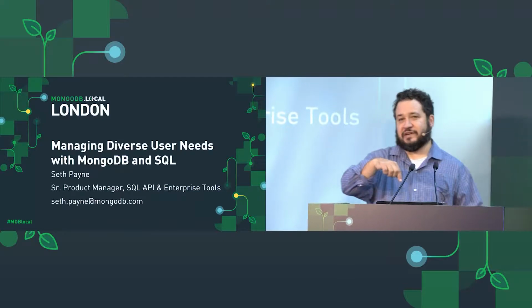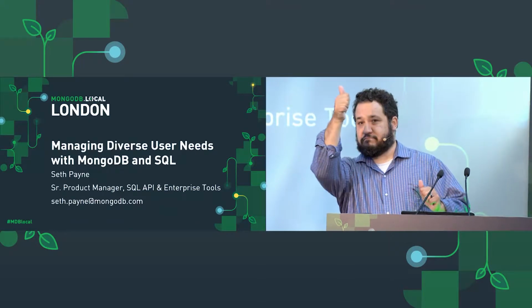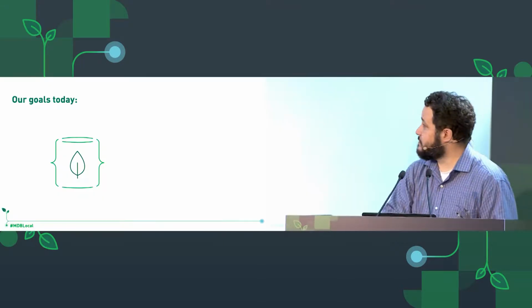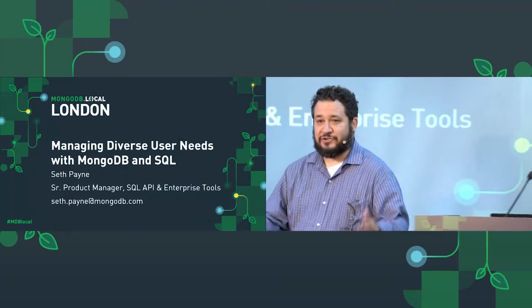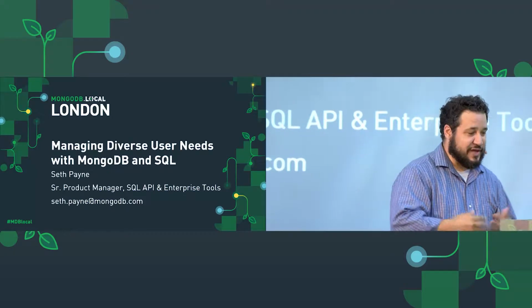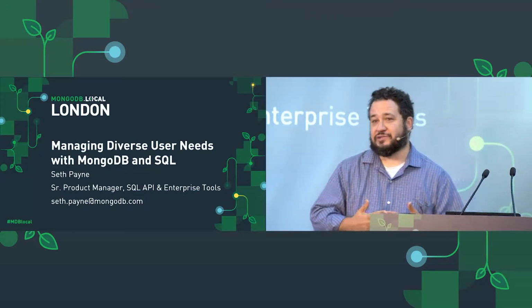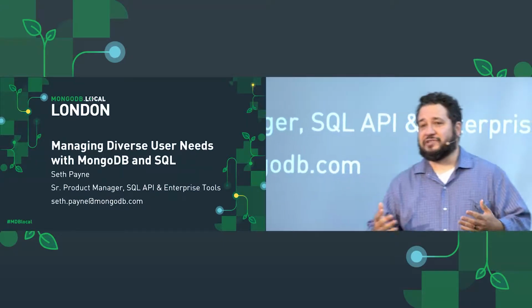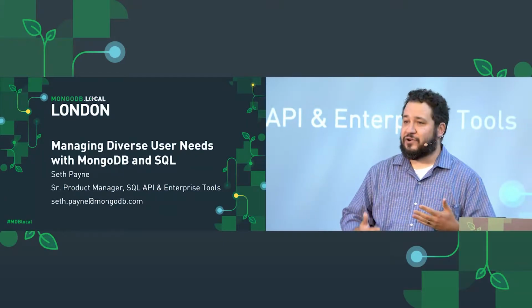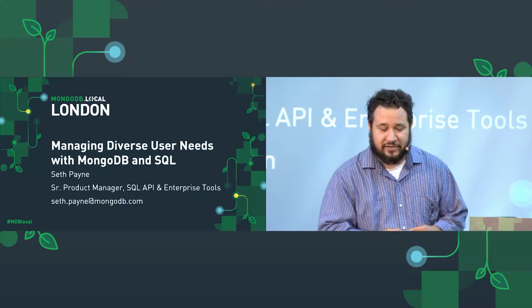Have we switched over to my laptop? Yes? Oh, good. Great. Well, thanks, everybody, for coming. It's a great turnout. So yeah, my name is Seth Payne. I'm a product manager. I work out of my home in Seattle, but most of the engineering teams that I work with are based in New York, so I split my time between New York and Seattle.